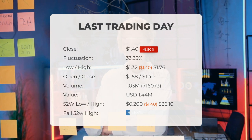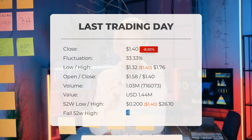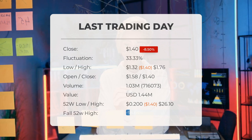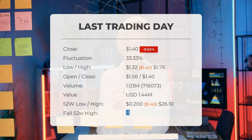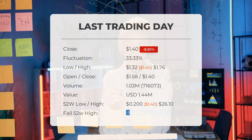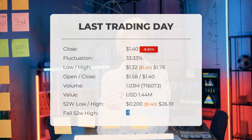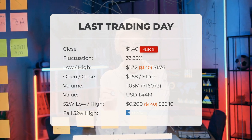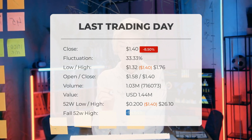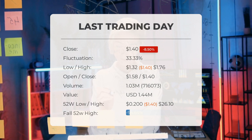The price has risen in seven of the last 10 days and is up by 60.45 percent over the past two weeks. Volume increased on the last day by 716,000 shares but on falling prices — this may be an early warning, and risk will be increased slightly over the next couple of days. In total, 1 million shares were bought and sold for approximately $1.44 million. Over the past 52 weeks, the highest price was $26.10 and the lowest was $0.20. Currently, the price is 94.64 percent, or $24.70, below the 52-week high of $26.10, which is also the all-time high.